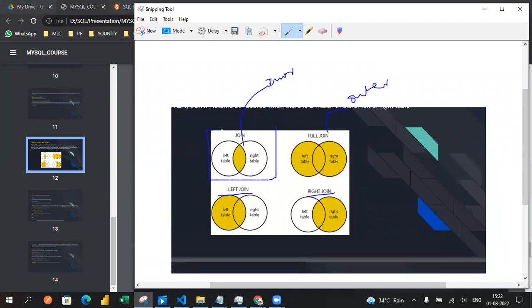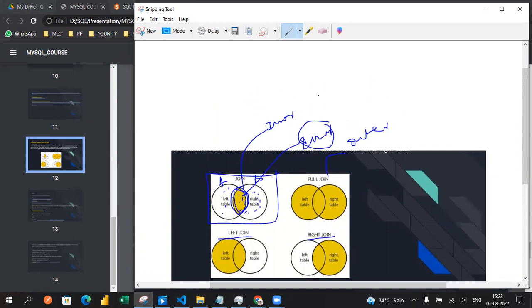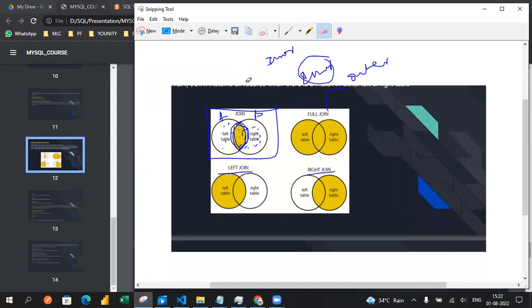If you take this as a Venn diagram, what will happen with respect to sets A and B? Whichever points belong to table A and also belong to table B, those are the common area. These common values are what you get from the inner join. I need only the information where the IDs match, so I take that into consideration and ignore the remaining values. At that time, I will use the inner join. That is very helpful whenever you require only the intersection of the data points in tables A and B.